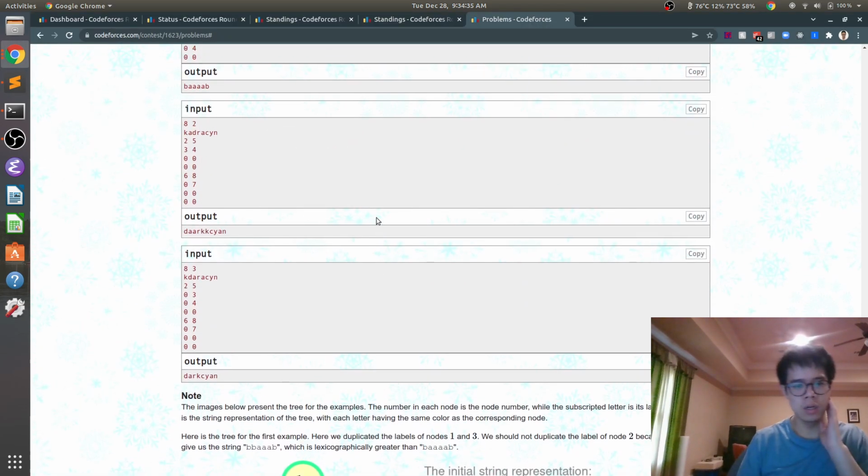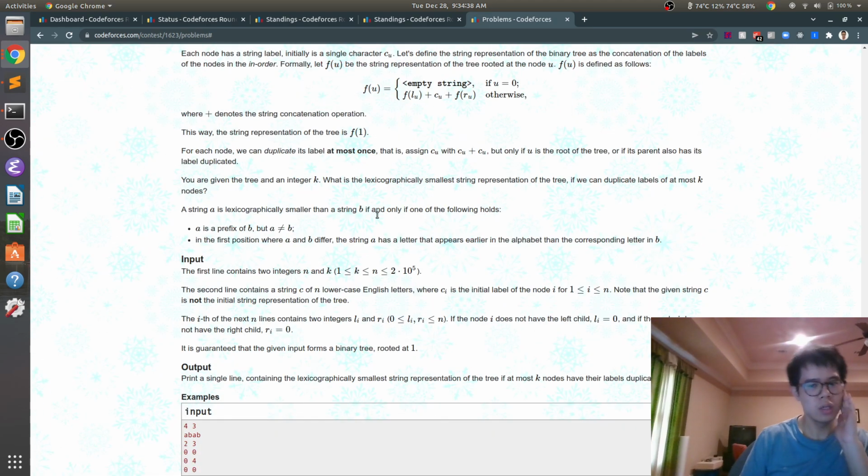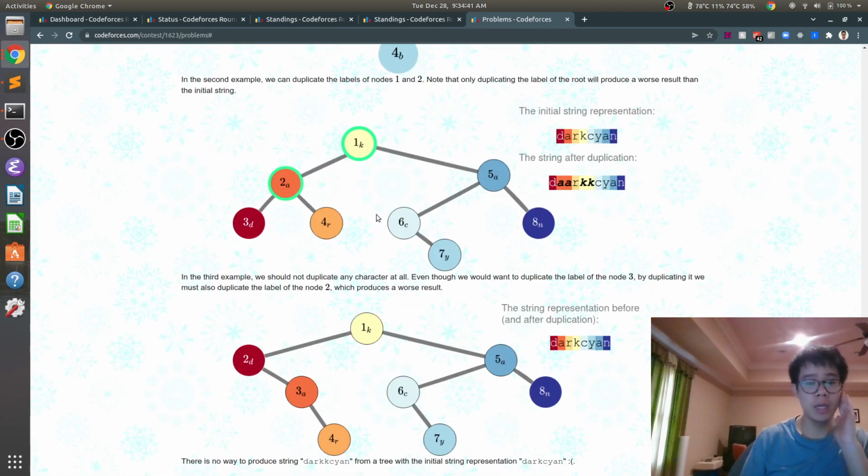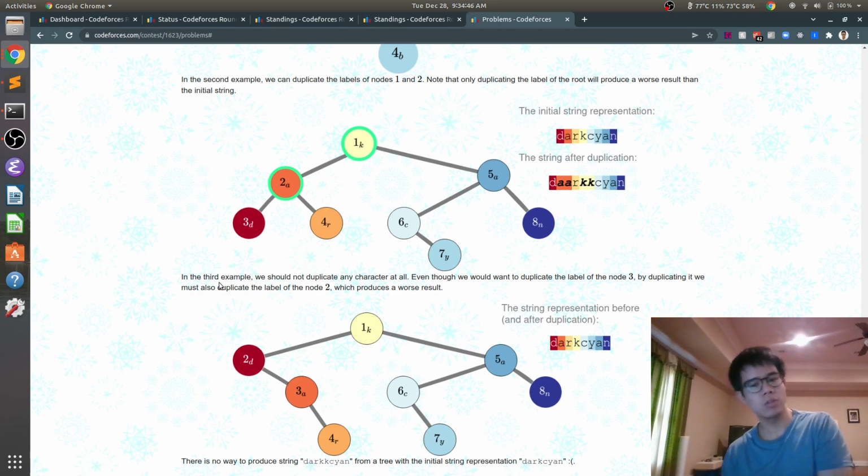Now we have these additional constraints around doing it on the tree and having K total that we are allowed to duplicate. The way we handle that is we can still do the same greedy, where we want to duplicate the best ones from left to right in the string. Now the main idea is, let's say we have a character we would like to duplicate. For example, the A in this string. The question is, can we do it? If we look at this, we have this A, we would have to do this K as well. And here it turns out that is fine, and we do want to do that.